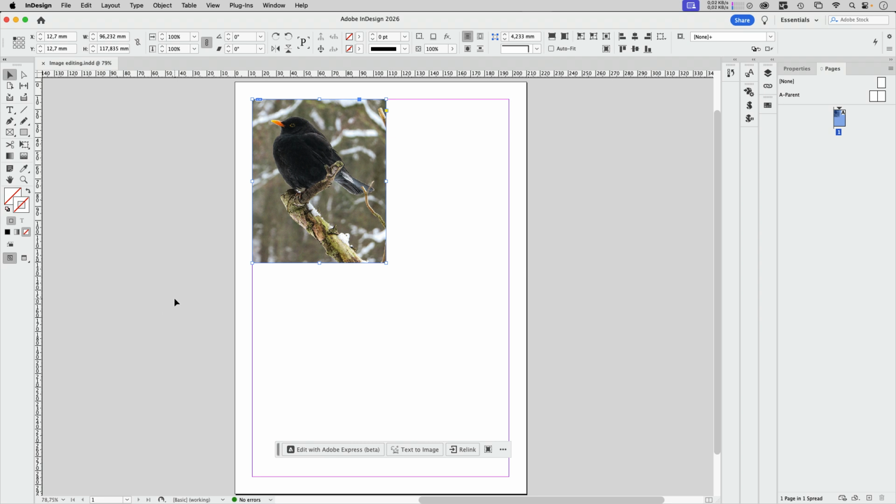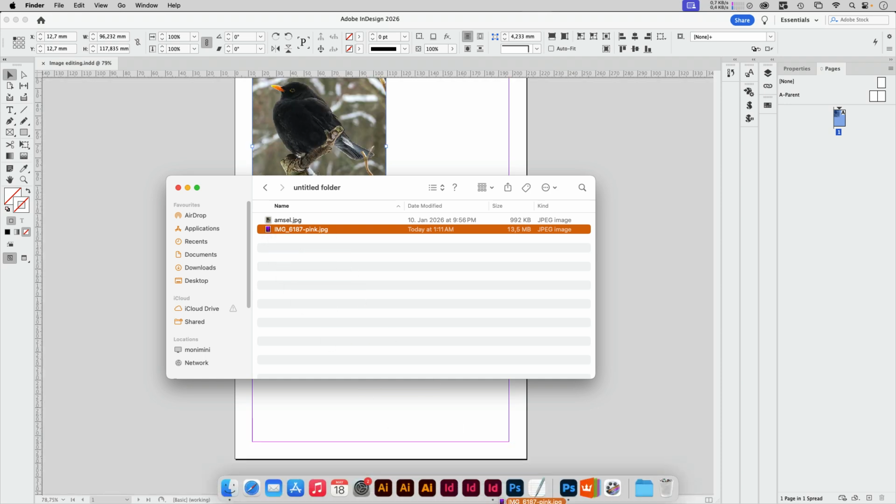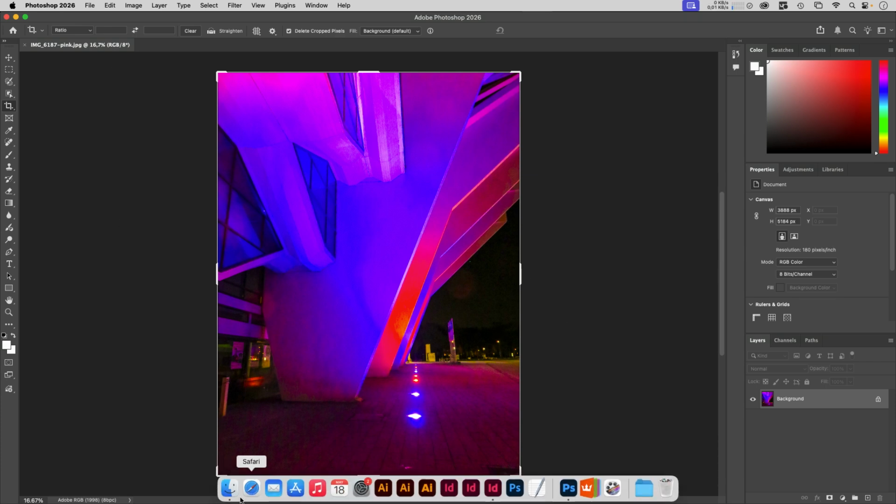Let's take a look at another example, which will also demonstrate what happens to your color management workflow. Because as a colleague of mine always says, InDesign is a color management app that has some layout capabilities. Let's take a look at that image, which is this one here, a JPEG. And I'm going to open that in Photoshop so we can see it. And you see it has the Adobe RGB profile embedded in it. And this is the image. It is very bright. And this is what we're going to use.